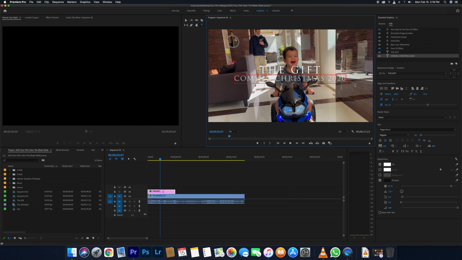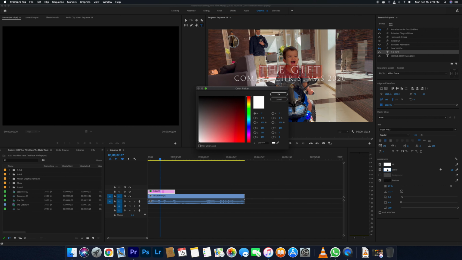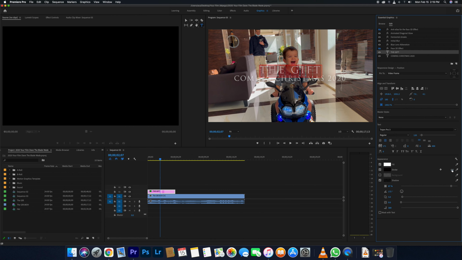Pretty cool. Something that I do notice in both of these graphics is that we have kind of a white font and white background. So what I'm going to do is double click on this, and I'm going to add a stroke. You should remember that a stroke is just a line outlining text, and I'll pop it up to 6, just writing in 6 there.